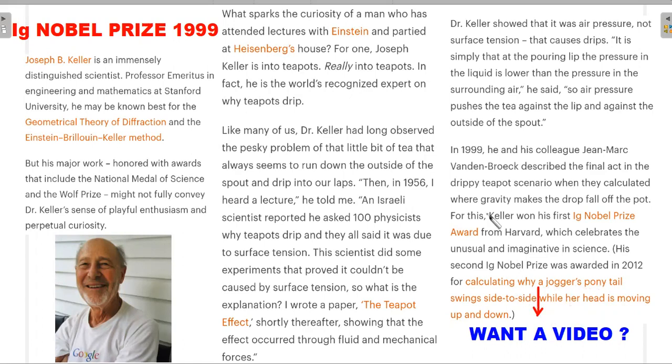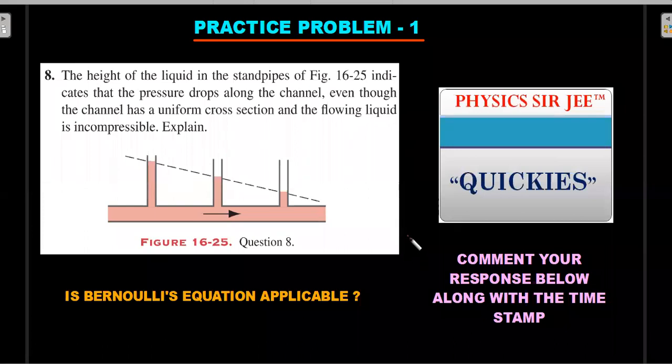Okay, so this is a very interesting achievement that he has. Now, coming to the practice problems, these are the ones that I'm expecting to appear, because fluid dynamics is always a chapter which involves practical applications. JEE always tries to go to them. So I picked up some important questions from the past, from the Resnick and Halliday book, which has good practical applications. These are all very straightforward one-step questions.